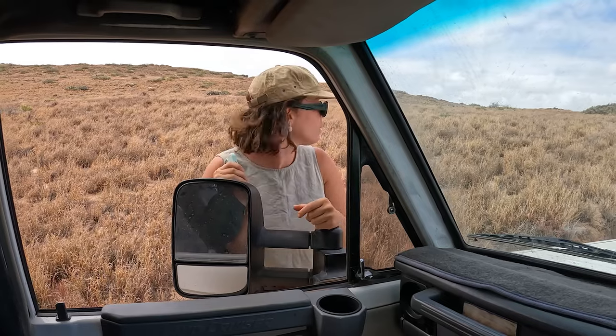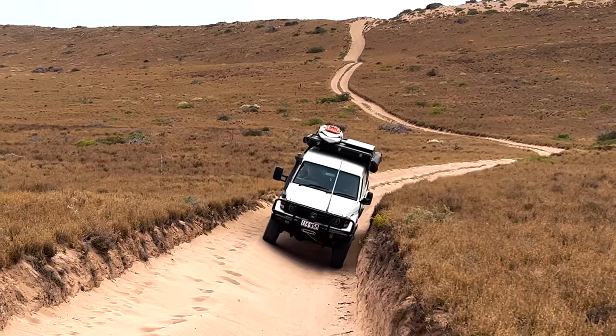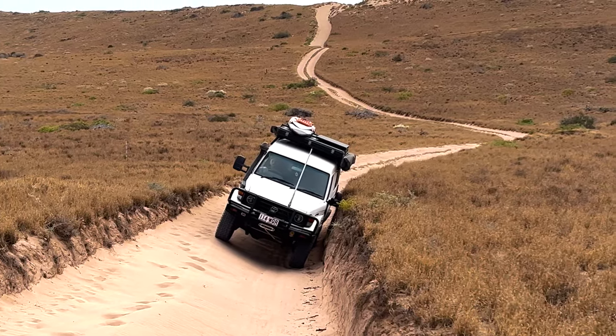What's happened here? It's an awful, awful angle though to go on to get through this road. There's one thing Ali doesn't like when we're forward driving, and that's the troopy going on an angle. It's petrifying. Well, we had to move a bit of sand in the end just to make the angle a bit less severe. We had the troopy at what felt like a decent angle, and the side mirror was touching this wall here, but we made it up. Well, scary.